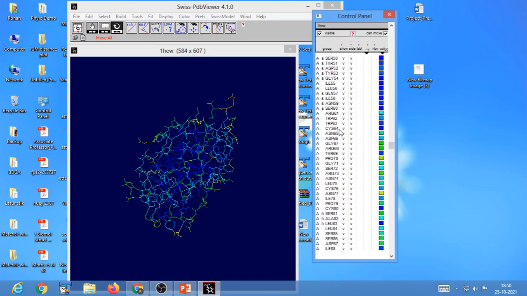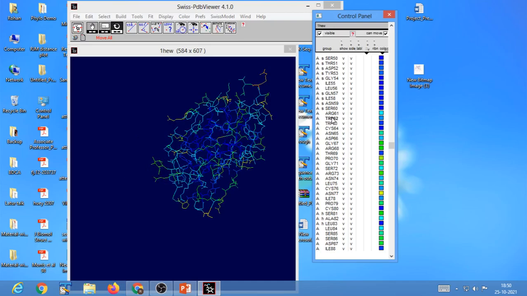Let me tell you something called option clicking. Option clicking is when you locate the tryptophan 62, then first right click and then left click. When you right click and left click on any residue, you have option clicked it. After option clicking this tryptophan 62, the residue in the control panel can be option clicked.